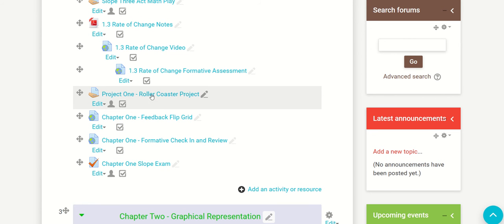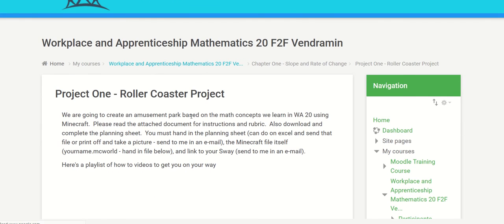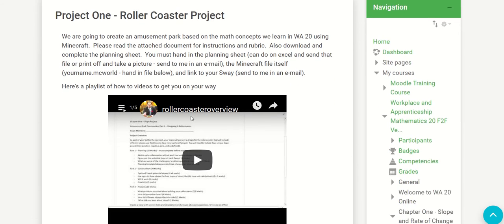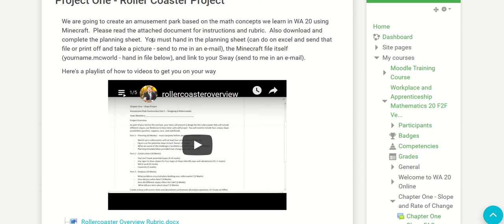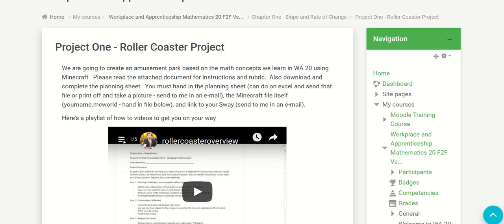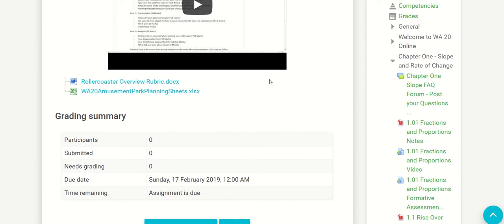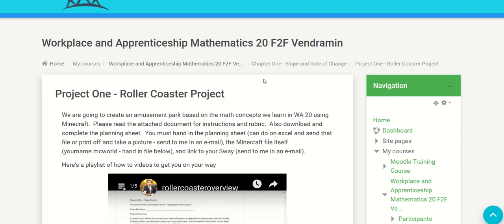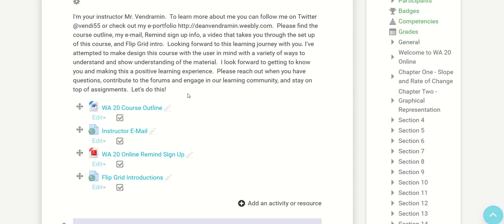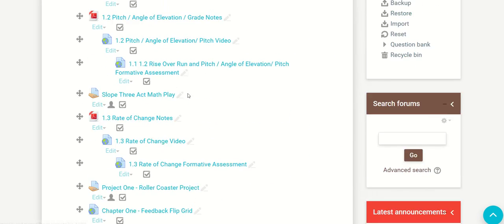This is project 1. It will be interesting to see if they'd be able to do this, and if I'd actually be able to try this. I've created a playlist here, but I was hoping I could get them to do Minecraft and do the project and hand it in. So I have everything set up for it. I think it should work. That might be a little bit interesting. We'd really have to make sure we're explicit with the details on that one. But again, I really like the way this is shaping up.